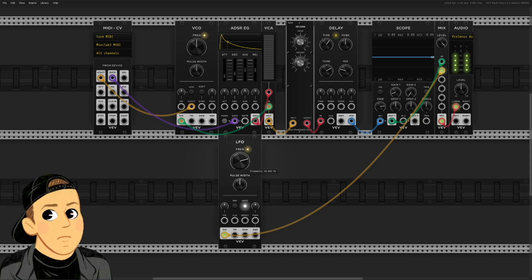There we go. So we can actually crank it up into kind of audio levels where you can hear it. So when we're up here in this range, it's basically just a VCO. It's oscillating so fast that it is producing sound that we can actually hear. But really the core of an LFO is kind of down here in these ranges. I don't hear anything coming out at this point, and you can see that that's because it's oscillating so slowly. So what that is good for is not making direct sound, but instead is slowly changing something over time.